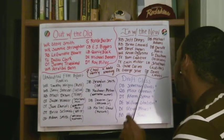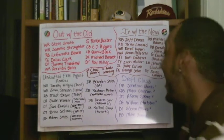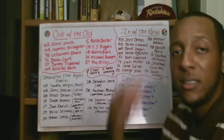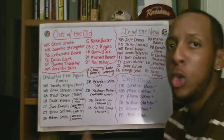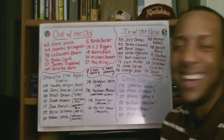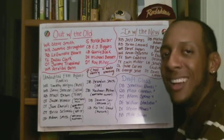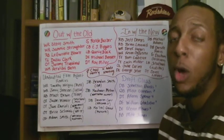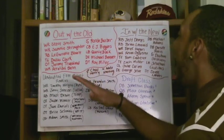You look at defensive tackle Derek Landry. This is the replacement for Roy Miller. And he's much like Roy Miller in the sense that he's a guy that brings the hard hat and the lunch pail, blue-collar, gets the job done. No one talks about him, but he quietly goes about his business and gets it done. And so I do like the signing of Derek Landry because I think he's an unsung hero type of guy, much like Roy Miller. I would have preferred, though, if you would have just hung on to Roy Miller, but I won't continue to harp on that.